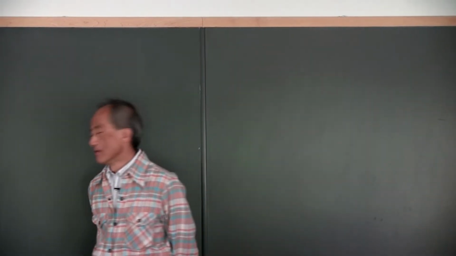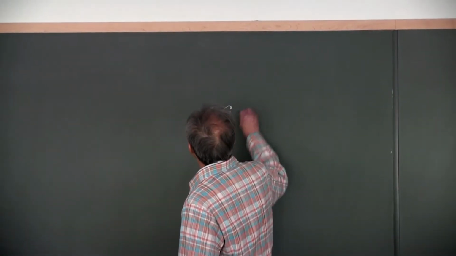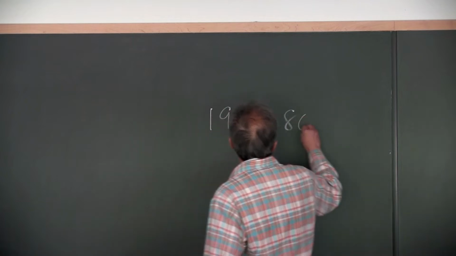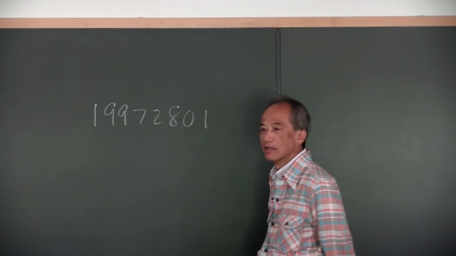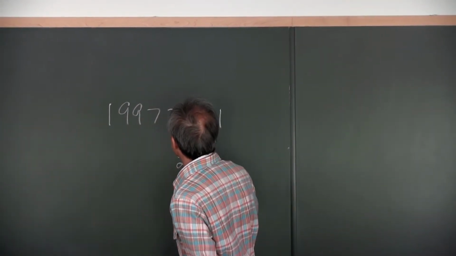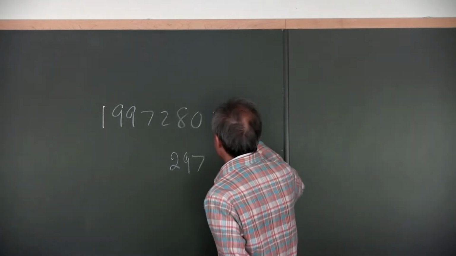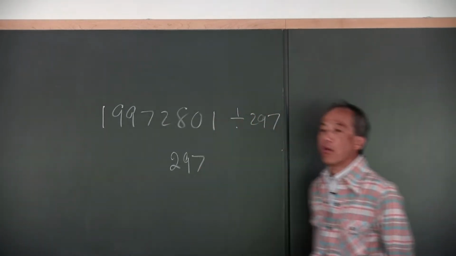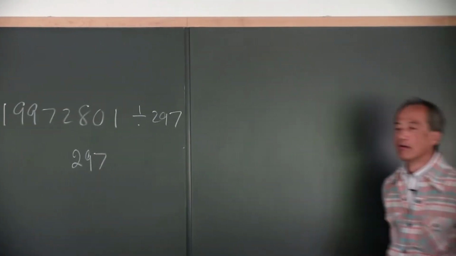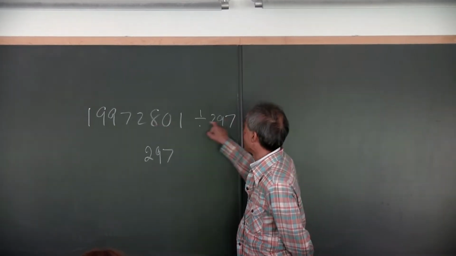Are there other questions? So you have a huge number, 19972. You want to compare that with another number, right? Like 297. And you don't know right now. Do you dare write this? That's my question. No. So by default, you should start with the division with remainder of this by 297.